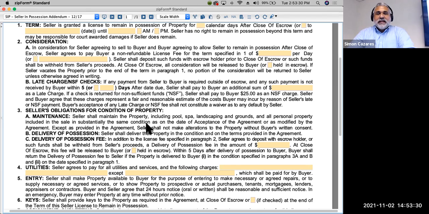So this is the form that accomplishes the responsibility after the fact. It has nothing to do with the VP. You still, within 5 days prior to close, do the VP. The buyer can also waive that if they choose not to, but I recommend that you don't waive that. You still want the buyer to do their final verification. Even though the seller will stay in possession, you still want to make sure you do this 5 days prior to close. I hope that answers your question.